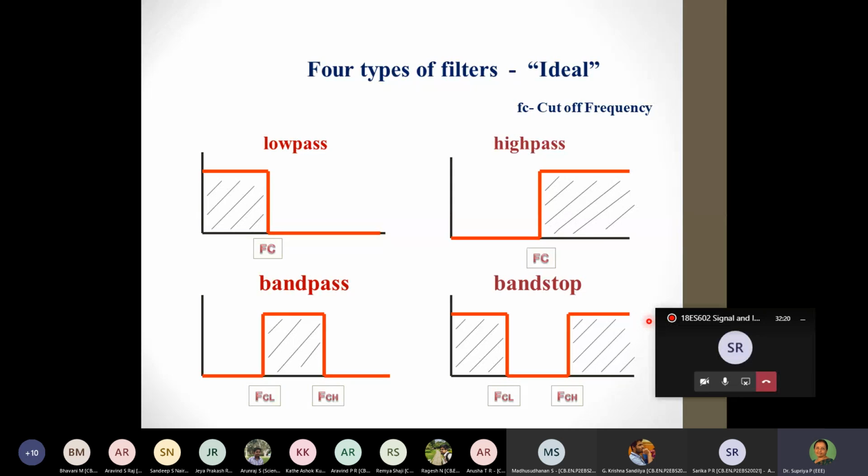Going by the same example of 50 hertz, 150 hertz and 250 hertz, it will allow up to 50 hertz, then it will allow from 250 hertz onwards, which means it will remove the 150 hertz component. This is the general basic filter that exists in signal processing, which we call the basic type of frequency response analysis, usually got from the Fourier, but even without Fourier we can try to understand this filter expression, because that's how you analyze it in analog electronics, where you analyze it using circuit theory and the S transforms.